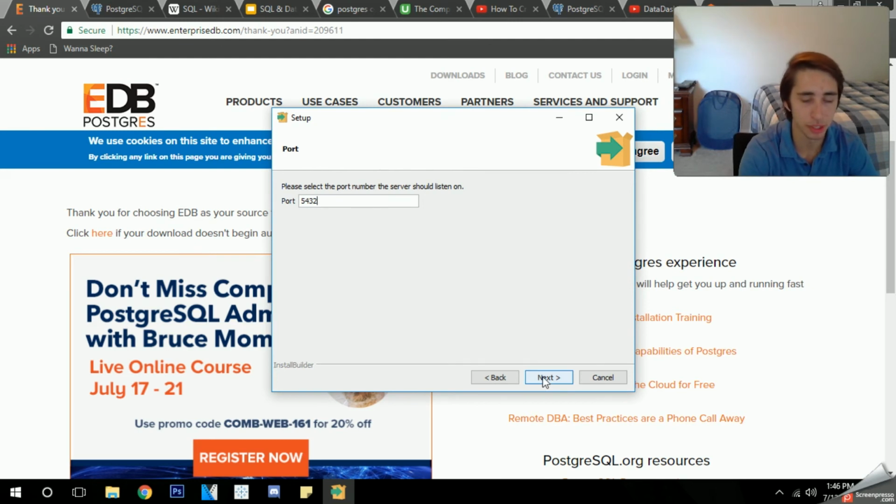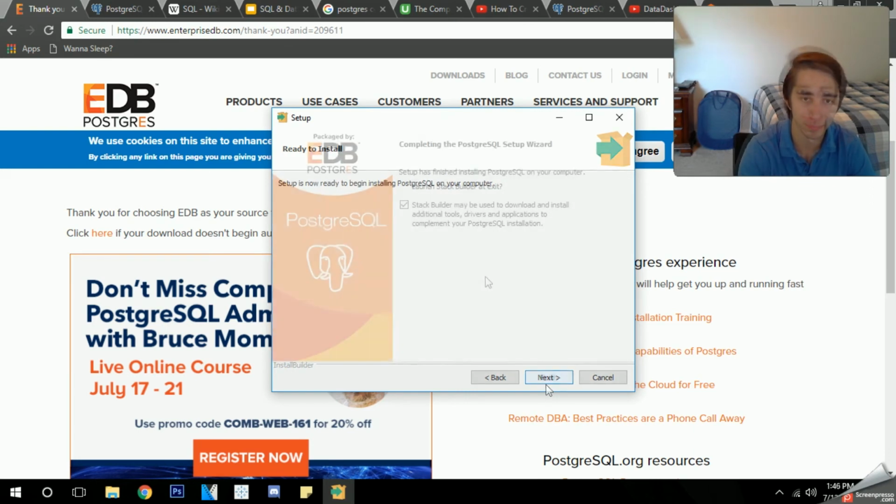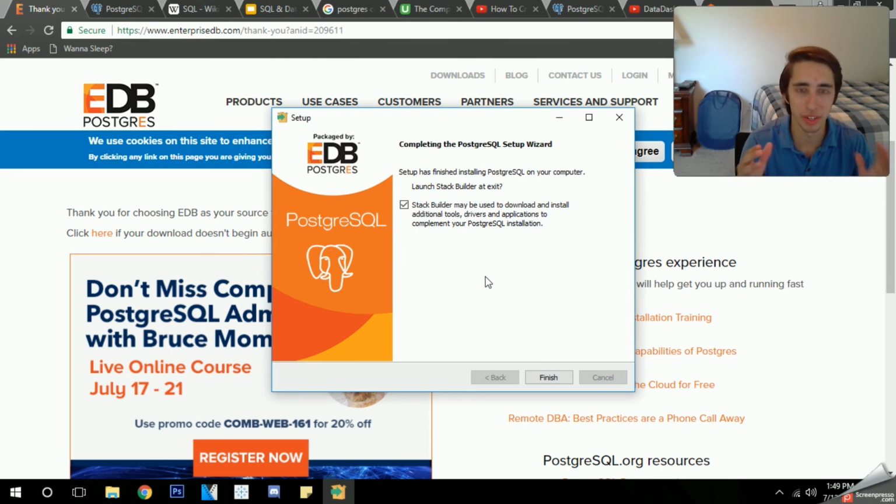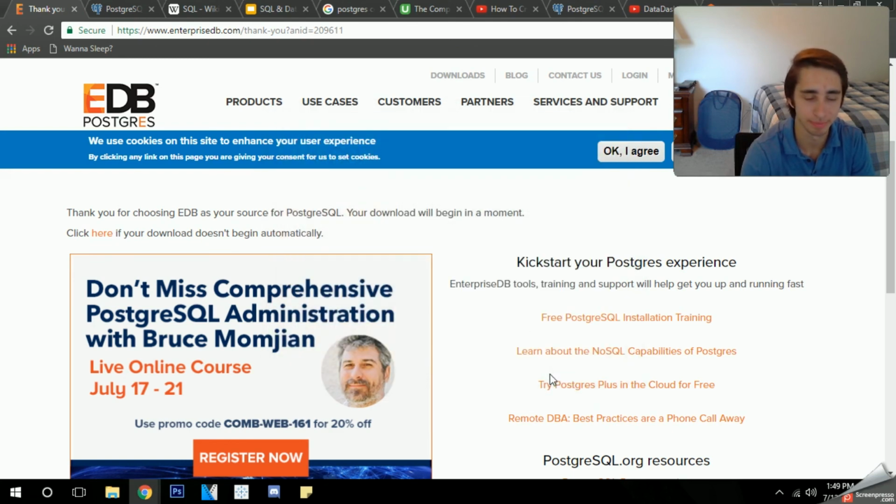Okay. The port should be completely fine. Just leave it as is. And then leave this as default locale. And after that, we can start letting it set up on its own and go about our way. Alright everyone, so once it's done, it should pop up with a window like this saying that it had finished installing PostgreSQL. There's going to be a checkbox here to use the stack builder at the exit. You do not need to use this right now. It's not part of the tutorial. So we just go ahead and uncheck that and we'll click finish.